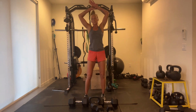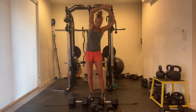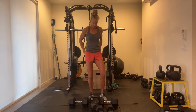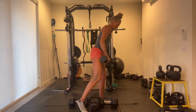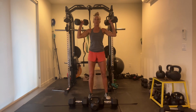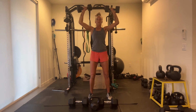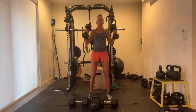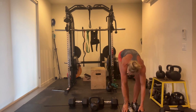All right, shoulder press, overhead press is next. You jump on in if you're ready to go. Three to five. Core nice and strong. Good base of support. And our overhead pull.